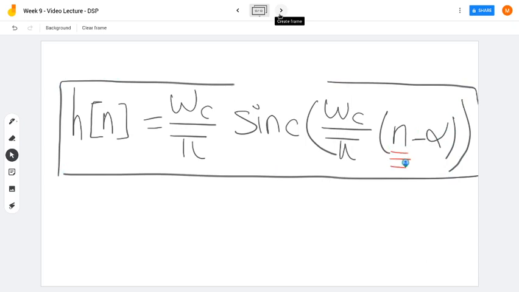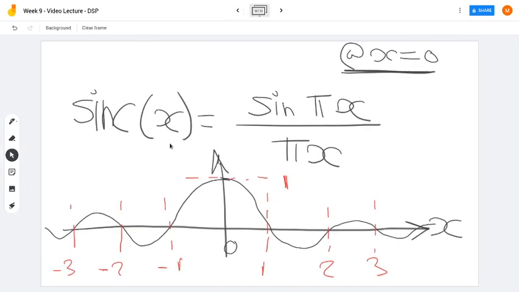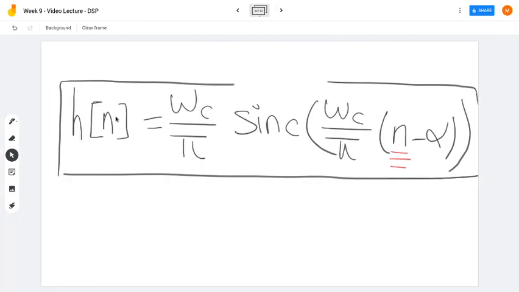Okay, so going back to the sinc function, it's centered around 0. But as you can see in the expression we've got for the impulse response, it's sinc omega c, which is a constant, n minus alpha, so it's kind of shifted to the right by alpha. So we have a shift. If you remember from the signals and systems course, when you have a function sine t minus 3, you're simply shifting this function to the right by 3. So now we have sinc n minus alpha, so everything will be shifted to the right by alpha.